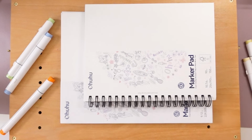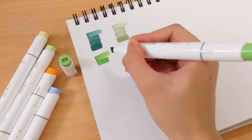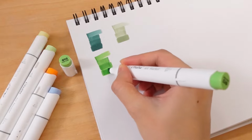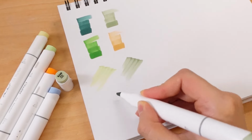During the sketch process, I will also share the pros and cons of this new Ohuhu paper, such as how well it blends, and its ability to absorb heavy ink. This way you will know if this marker pad is suitable for you or not. Without further ado, let's get started.